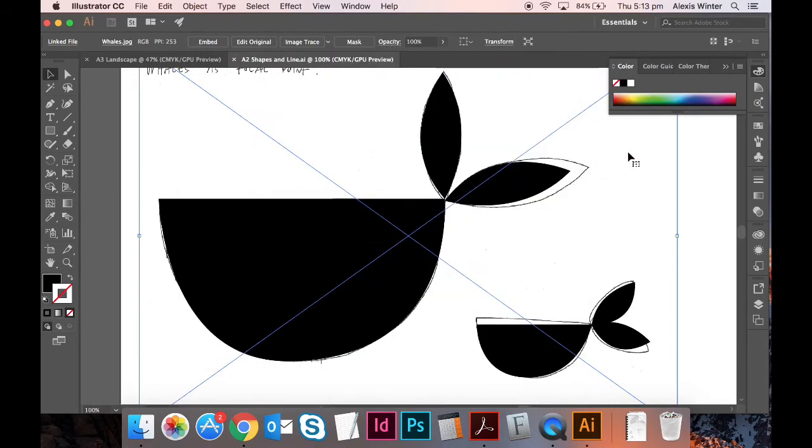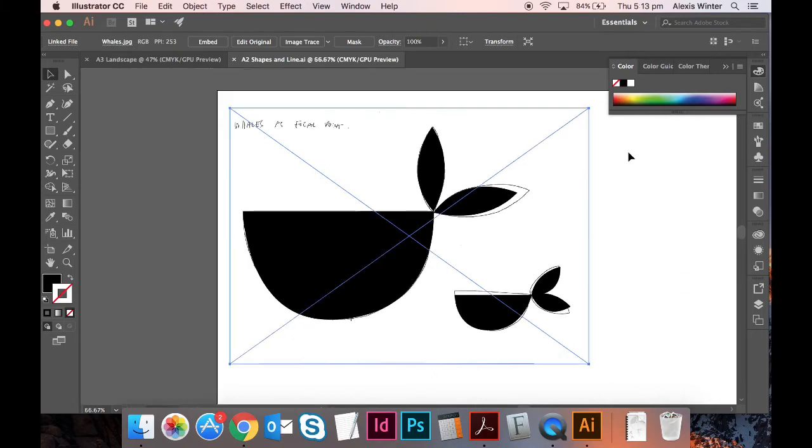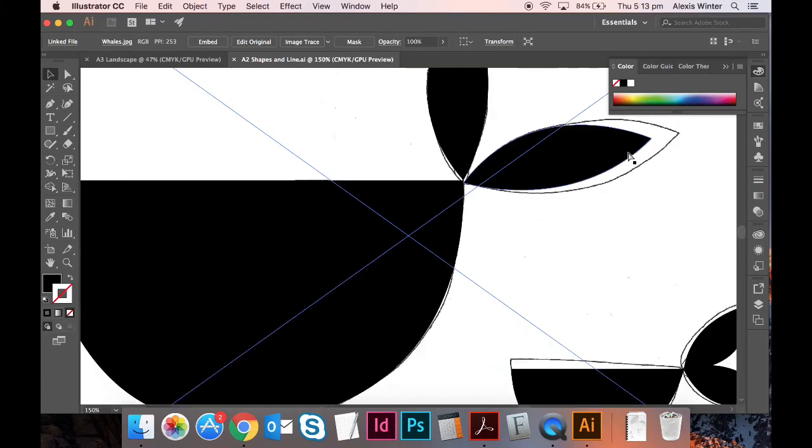Because the worst thing is when you've done all this really, really amazing hard work in Illustrator and then it crashes and you lose everything. So you lose all your work, you just basically lose any sense of hope and happiness in your life as well, and you're in a pit of despair staring at a computer screen with no work to show. So I don't want that to happen to anyone. So make sure that you save as you go.